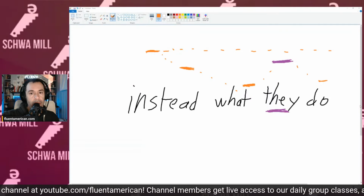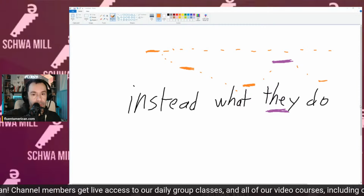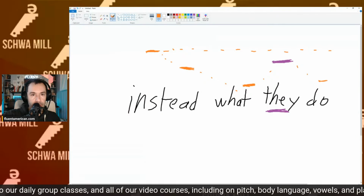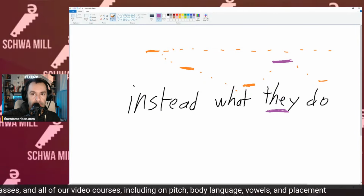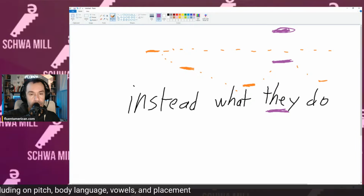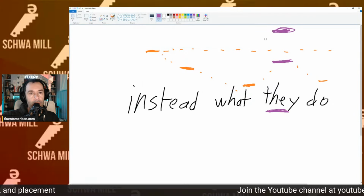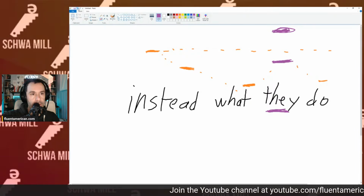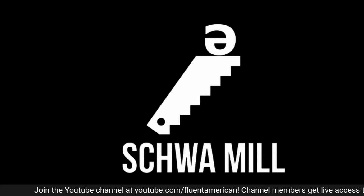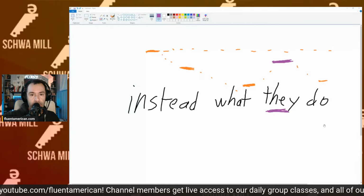One of the things I'm hearing our friend here do, the higher pitched one, where the "they" really pops. They're not saying "they" here, they're putting "they" all the way up here. Instead, what they do, and in fact, that sort of movement is happening all over the place in this file, right? Some other places where that's happening. A lot of students have a hard time with this. A lot of students have a hard time with that.